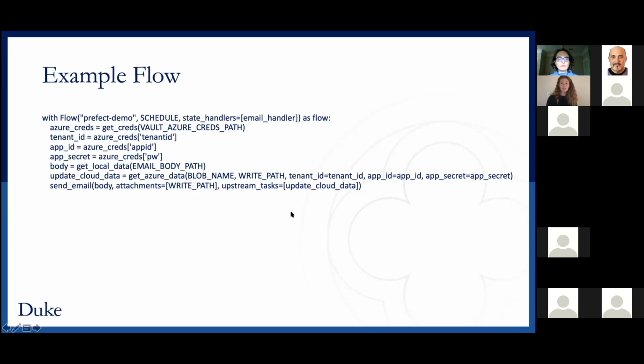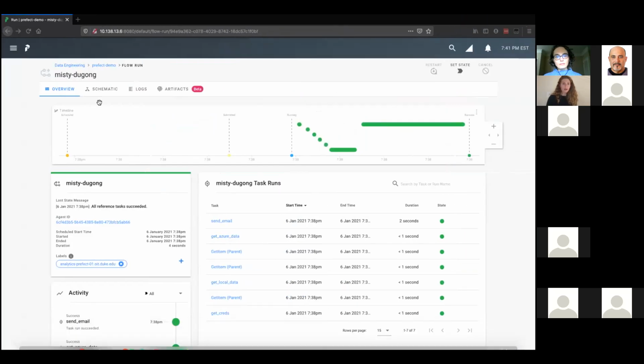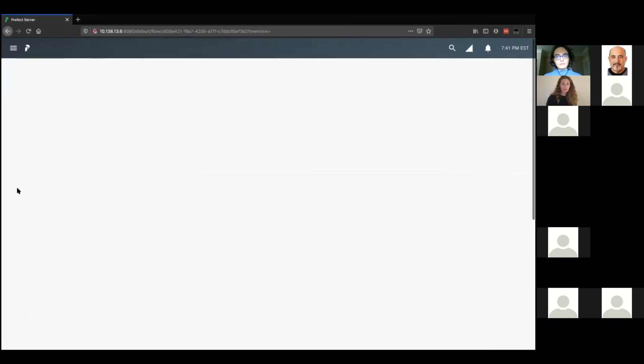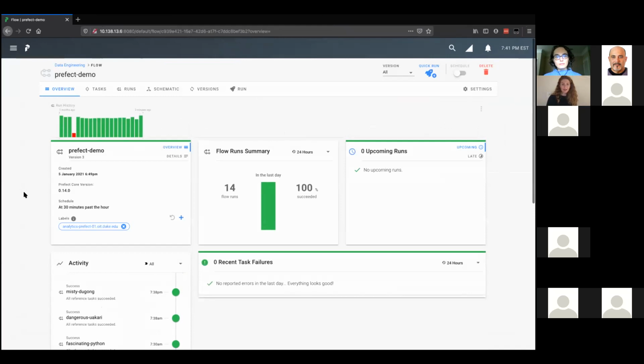So this is really straightforward. It's pretty easy to write this down. You can get a lot more complicated with all of the features that Prefect adds. So I do want to take a few minutes to talk about things like scheduling and state handlers that you can see here. But again, once you've registered this particular flow with Prefect, you end up with the really nice page that you see here with the flow registered and ready for you to use.